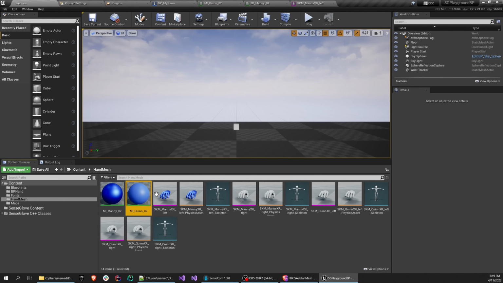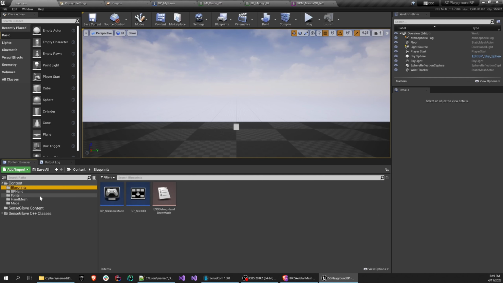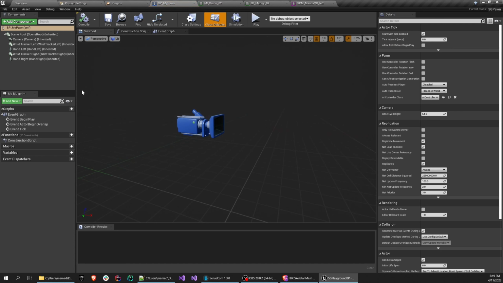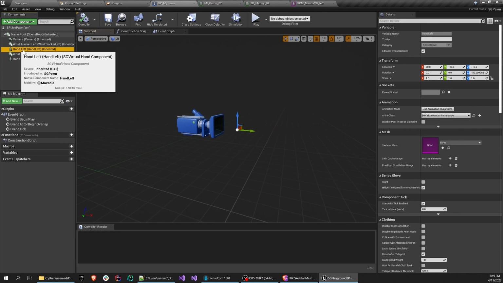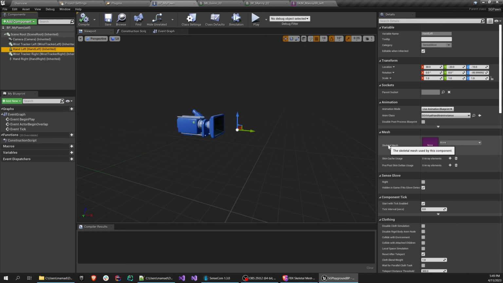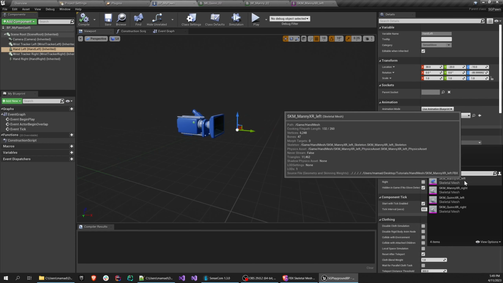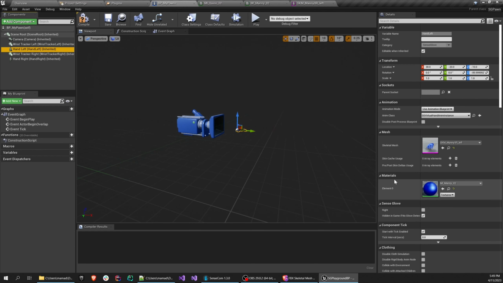Okay, now it's loaded. I don't know why it didn't load it, but anyway, let's just go back to the BP pawn, my pawn class, and basically I'm going to choose the hand left. Here I can choose the skeletal mesh, and this is the skeletal mesh I'm going to use for the left hand.